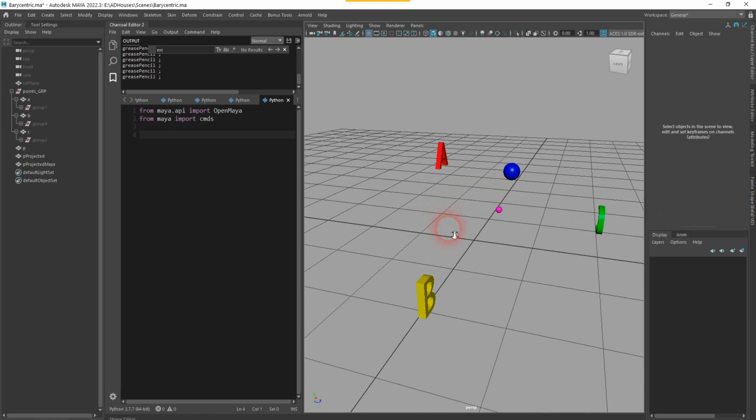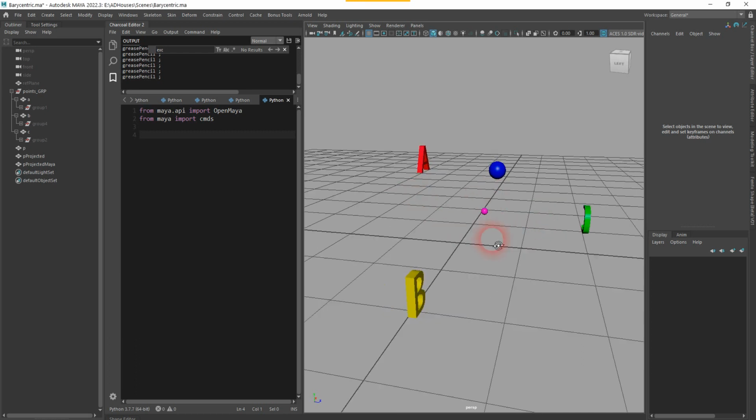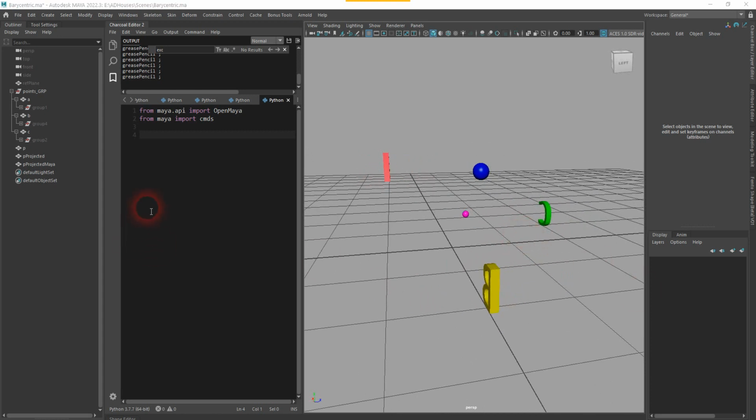The first thing that we should do is create the Maya intersector, which is the typical way to get the closest point on any mesh, just to compare the values and see that we are going in the right direction. So first, let's get the position of this transform here.